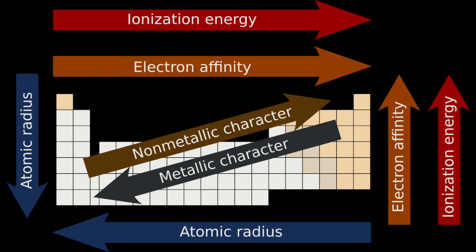Another is electronegativity. Electronegativity is the measure of tendency of an atom to attract a bonding pair of electrons. And electronegativity increases the same as ionization energy as you move to the right and as you move up the periodic table. The last trend we're going to talk about today is called the atomic radius. The atomic radius of a chemical element is a measure of the size, and it increases as you go down the periodic table and increases as you go left of the periodic table.